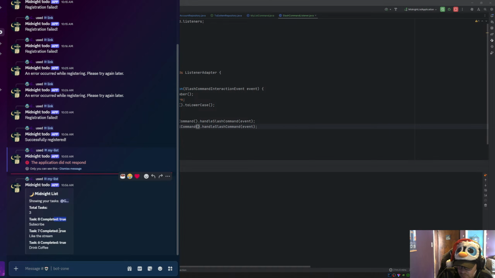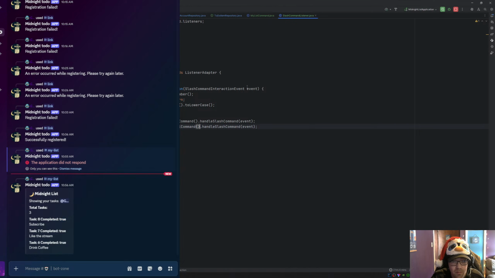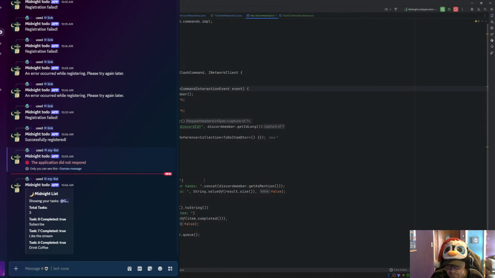But the task at hand, yeah, this is definitely going to need to be cleaned up better. These look horrible. We're going to clean this embed up so that it looks a little better. I am going to say task, and we're just going to get rid of task altogether, actually. I'm going to replace that with item description.